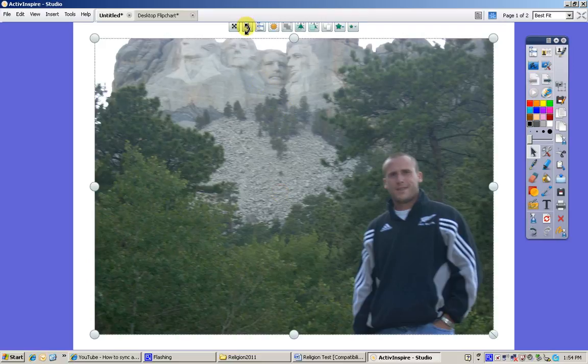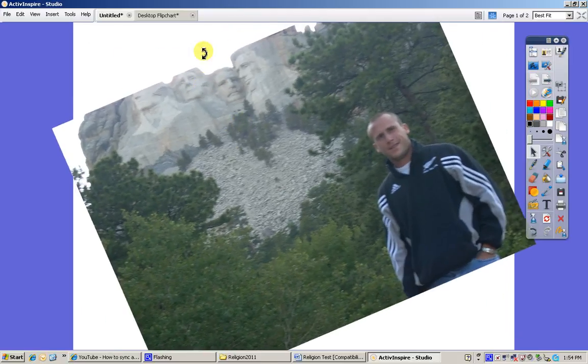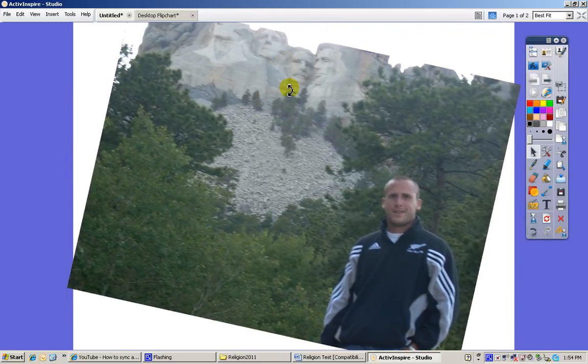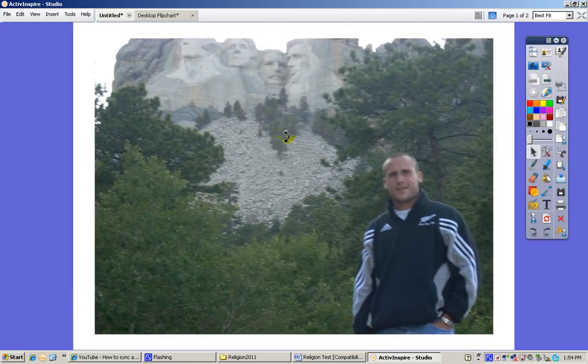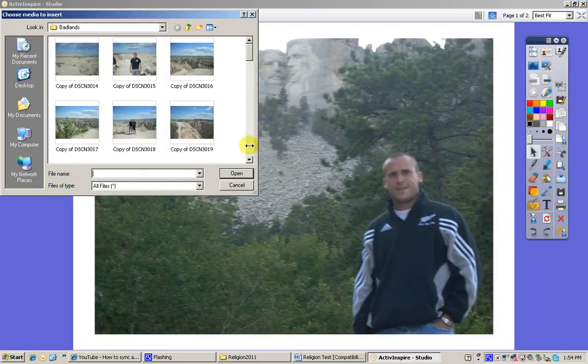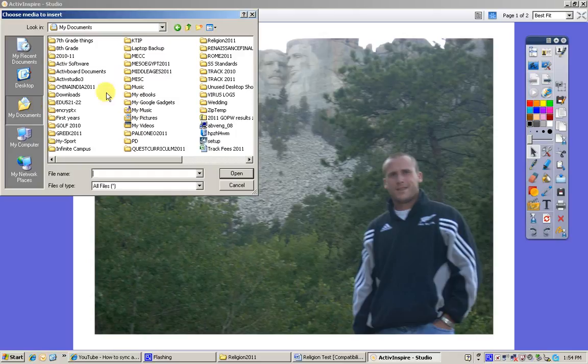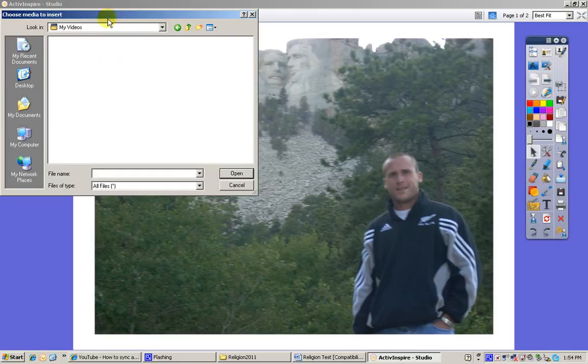Now let's say I wanted to rotate it around. I wouldn't do that in this case, but I can rotate my object any way I'd like to. And let's say I rotate it, but it stays at a goofy spot. The best way to get this back in order is to hit Control-Z on your keyboard, and that will put it back to normal. That'll undo everything. You can also hit the undo button here too, and it will undo that for you. Likewise, if I had any sort of video I wanted to load in my videos, I don't have any here, but if I wanted to, I could.